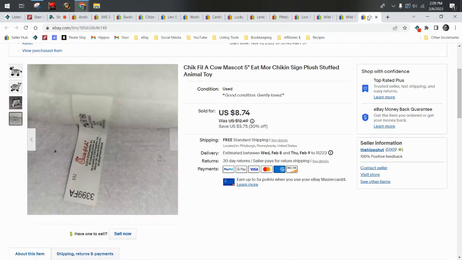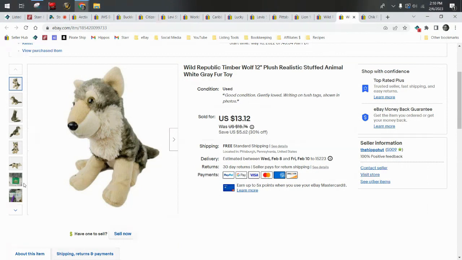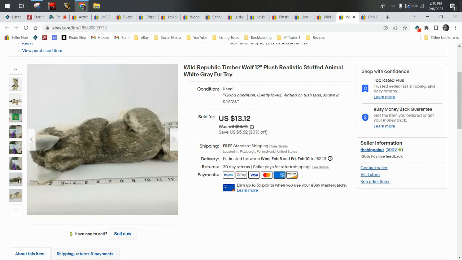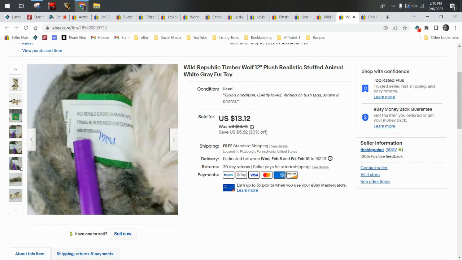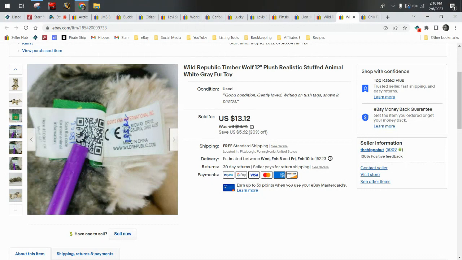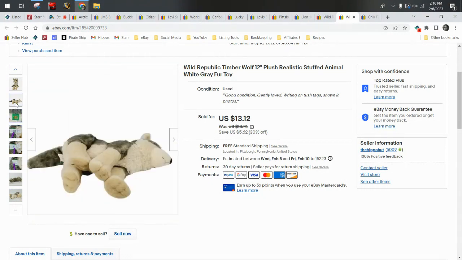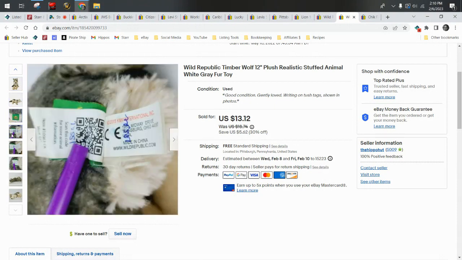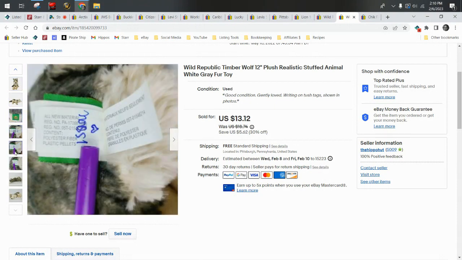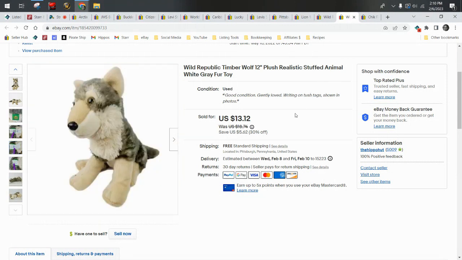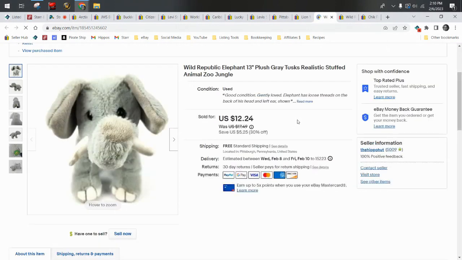Next up, oh, he shipped first class. I forgot to tell you that, but I mean how tiny he is, clearly. Wild Republic Timberwolf. Also from a lot, so he was about $1. I talk about Wild Republic all the time. It's a really good brand that makes some realistic looking animals. And the prices, depending on the animal and the size, can range from $12 on up to $40 and $50 sometimes. This one had writing on the tag, which I just disclosed. He sold for $10 on a best offer. Shipped first class.